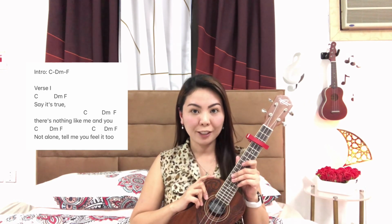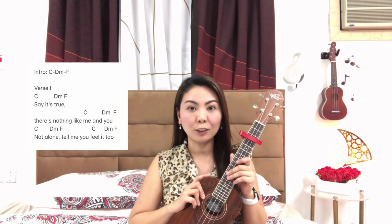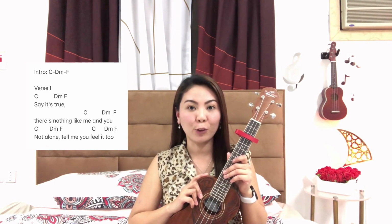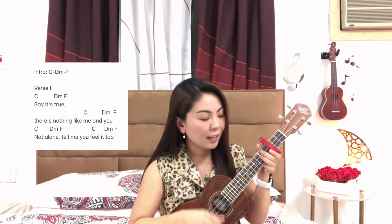Now let's go to verse 1. So verse 1, kapareho lang siya ng strumming pattern and chord progression ng intro, which is C, D minor, and F. We will also use the same count of strumming pattern per chord. Let's learn verse 1.